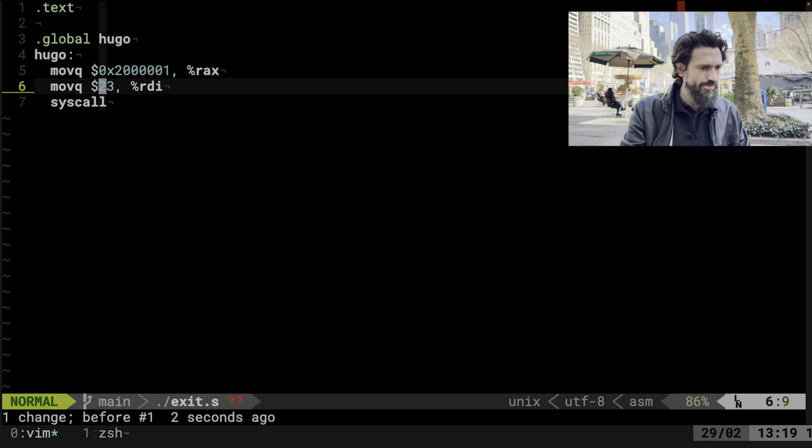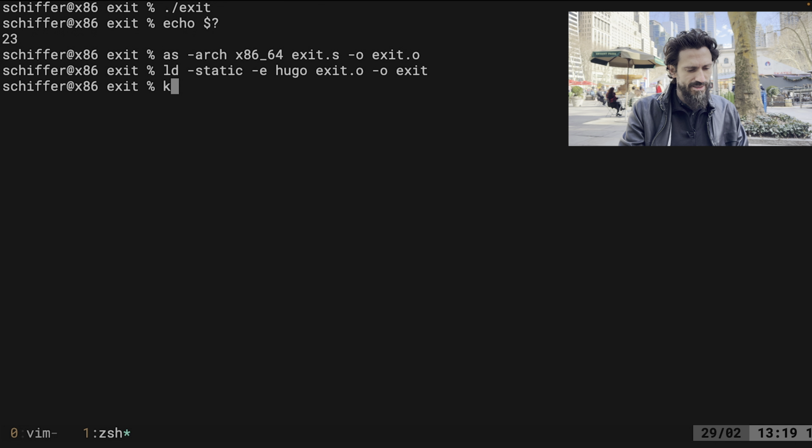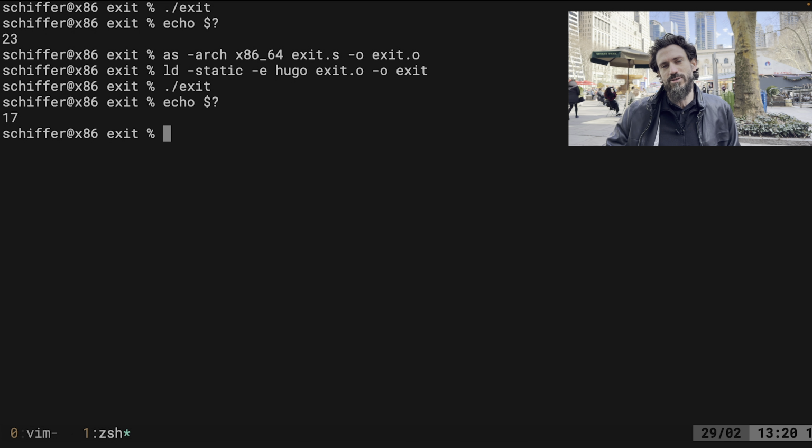If we change that to a 17, let's say, and go and do all the steps again, assemble, link, and execute, and now we look at the program, we can see the 17 is now here on the console. Okay, so that's great. Everything is running. Make sure that this is all working for you, especially if your Xcode and the command line tools are installed, because that's the foundation for the upcoming videos. If you're at this point, if you can execute this program, you will be able to execute all the other programs as well. So make sure that's running.